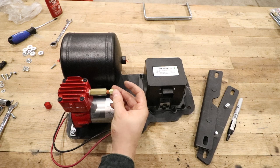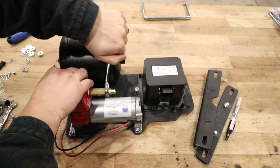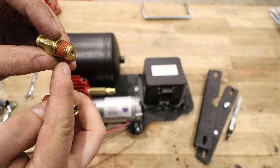So this is a push to connect fitting that the compressor comes with, and it is a half inch, I believe. The instructions say to engage this by two threads. I'm gonna go ahead and get it tight so that I know it won't leak.